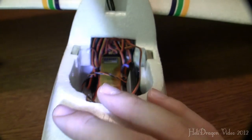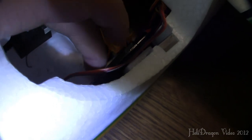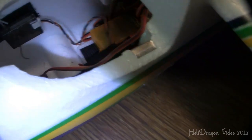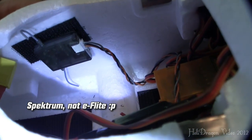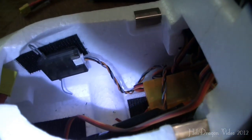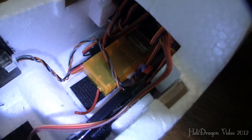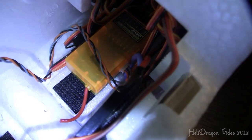I do want to fly FPV with this plane eventually. I was worried about putting the Orange RX next to the speed controller — I was told to never do that. This is going to get moved around, so I think it will be less of an issue as I start traveling at further and further distances. This is an E-Flight DSMX remote antenna. I'm actually not even sure if it's working — I'm only flying this airplane line of sight right now, and so far no problems at all. The Orange RX is certainly good enough for line of sight — probably good to at least 100 meters or more.